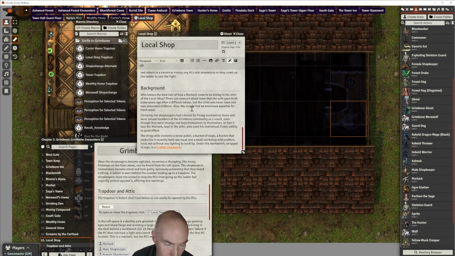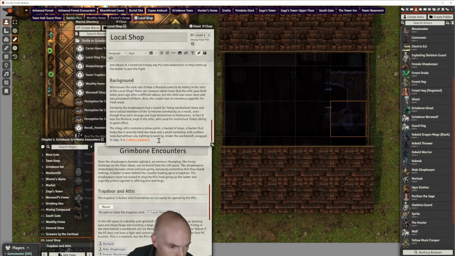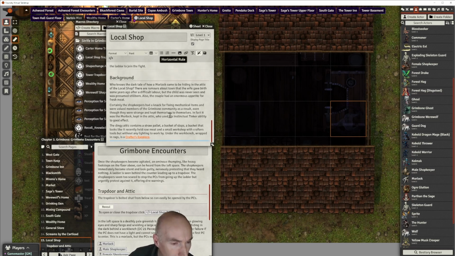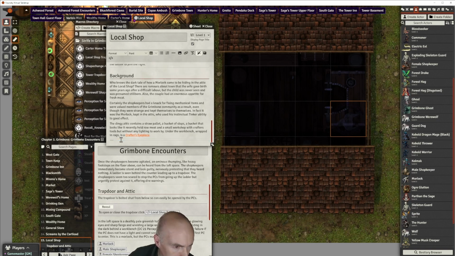The dingy attic contains a straw pallet, a bucket of slops, very nice, a bucket that looks like it recently held raw meat, and a small workshop with crafter's tools, but without any lighting to work by. Under the workbench, wrapped in rags, is a crafter's eyepiece. As it's a single item, we won't bother with a loot bag.